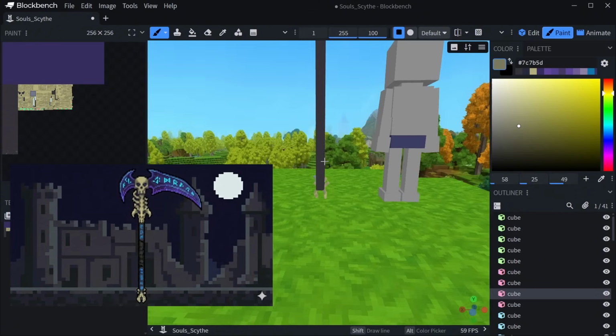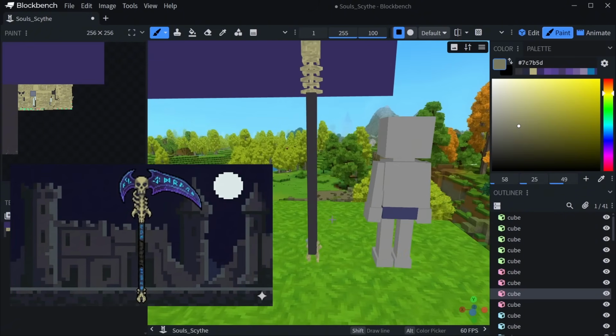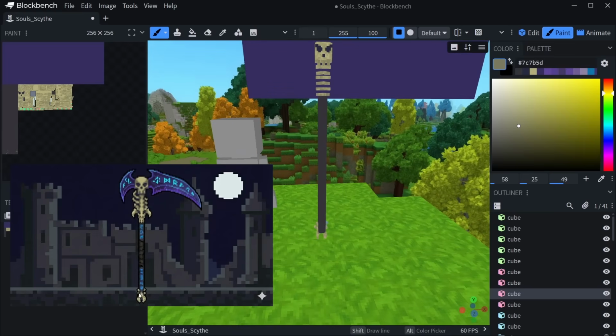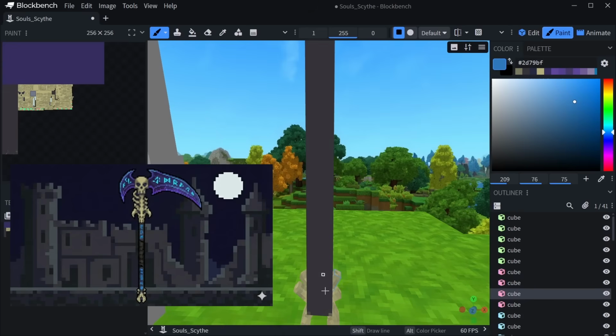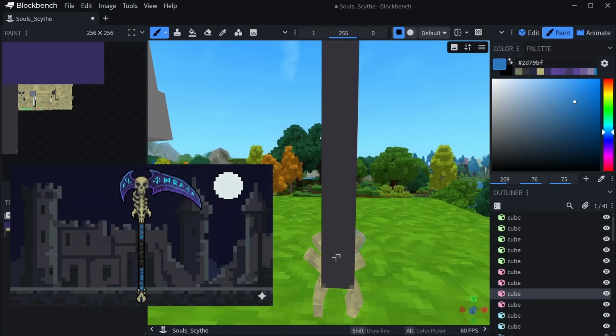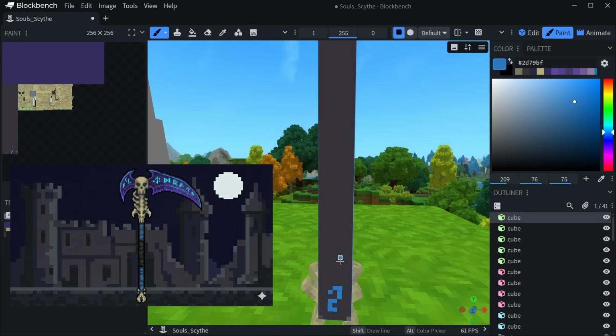I think we want to achieve those rune patterns right over here on our handle. So let's go to our paintbrush, remove the softness, go to the color picker and pick this blue right over here. Now just carve some random runes. It doesn't have to be perfect, guys. Just go wild with it. Just move your pencil around, and if it's how you want it to be, then just leave it like that. Just paint some random stuff.